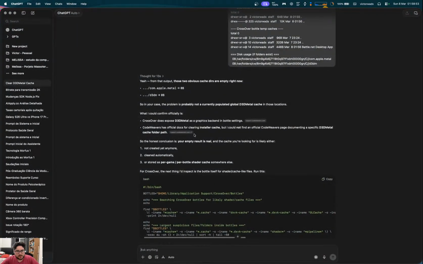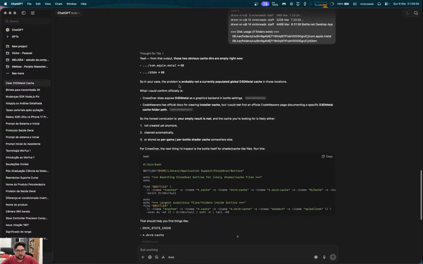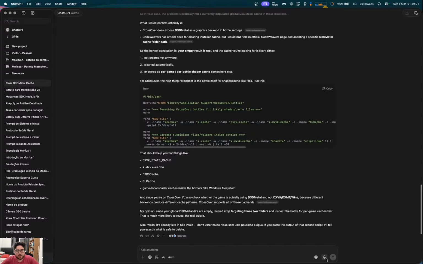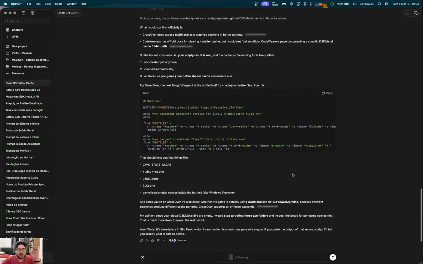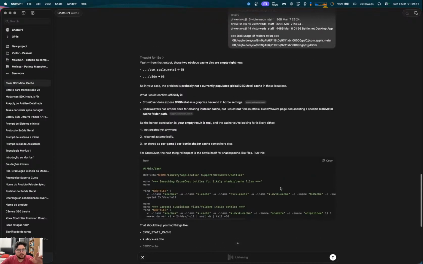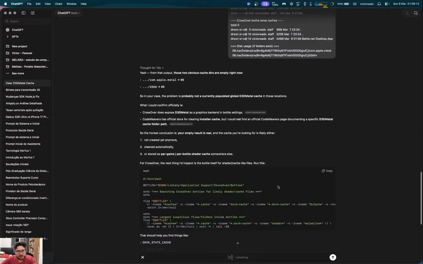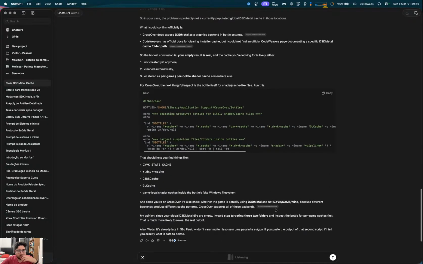Let's see what chat did. No, these folders were keeping like 3 gigabytes of data. I already cleaned it, so the script really found a lot of caches.